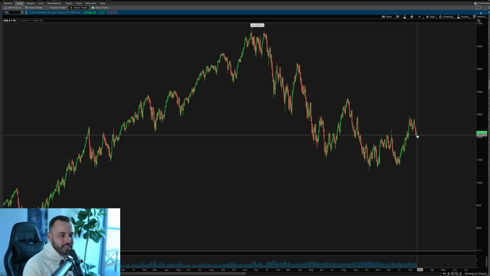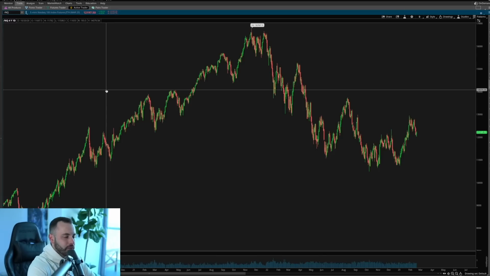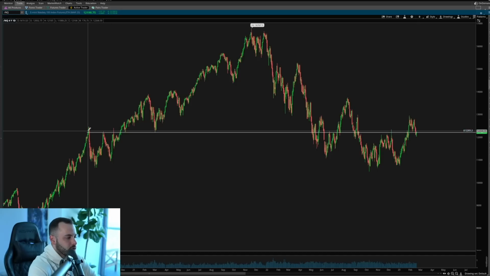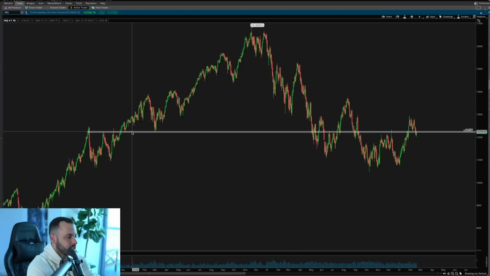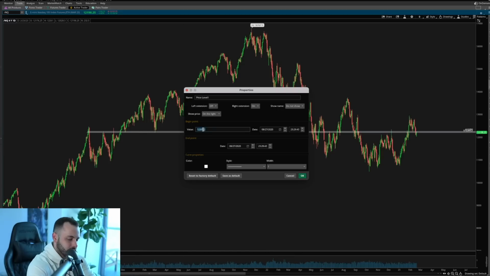And I want to break this down and I want to share with you how I found this level. So if we're looking at the daily chart here, we want to find where is a level that has been tested multiple times. And the level that I can say that has been tested multiple times is back here around this 12,200 to 12,250. So I'm just going to go ahead and put two lines here, and I'm going to put this at 12,250. And I'm going to show you why I'm putting these at these levels. 12,250, and this one's going to be at 12,200.